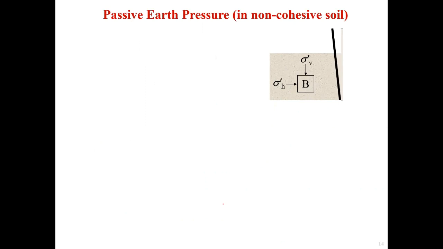If on the other hand the wall is moving against the soil mass, so the wall is moving towards the soil, there will be lateral compression of the soil. So in this figure, again, the sigma v doesn't change. The sigma v is normally created by the self weight. If there's no surcharge, it's normally the self weight of the soil. So in this way, only the sigma h will gradually change. If you push the wall towards the soil, obviously according to common sense, the sigma h will gradually increase.